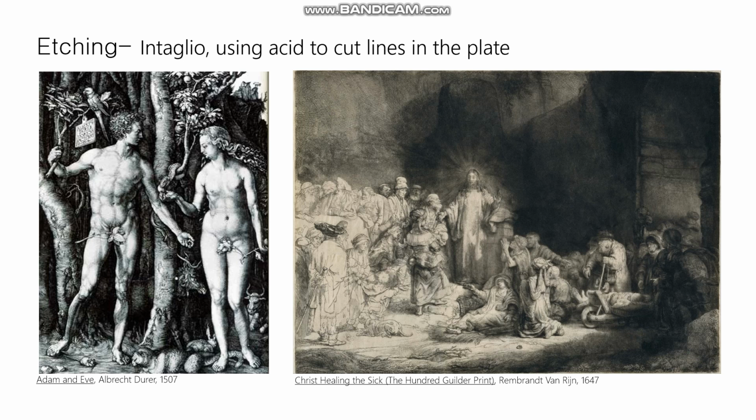Everywhere that the ground is intact, the acid will not touch the metal at all. So it's covered in this rubbery sort of material. You scratch away lines and you build up the drawing, and then you put it in an acid bath, and then the acid does the work for you of cutting those lines deep into the plate. And so one of the things you can do with etching is you can get really, really rich values, because you can build up lots of cross contour lines, or lots of hatching and cross hatching lines, and build up darker and darker values.